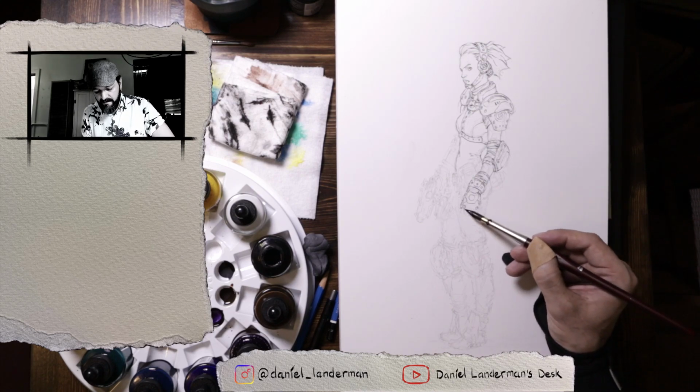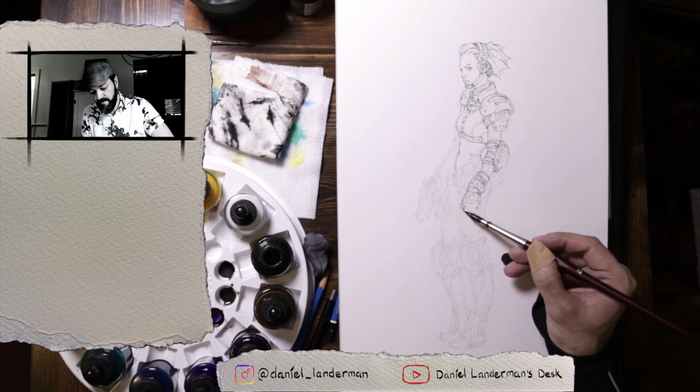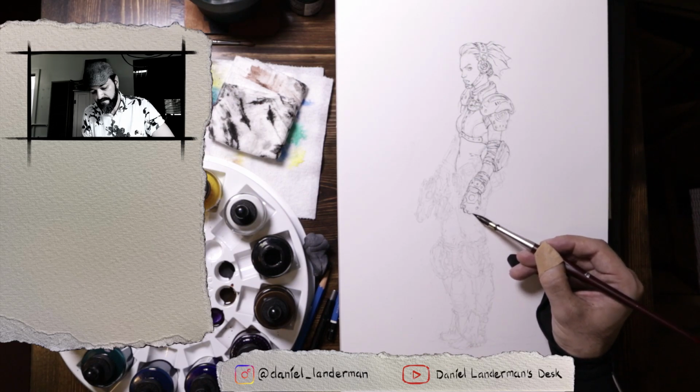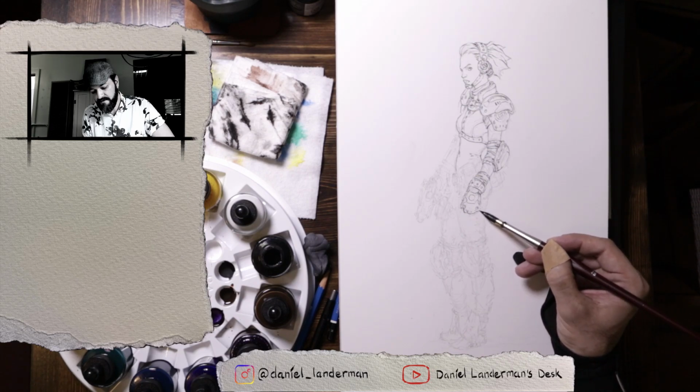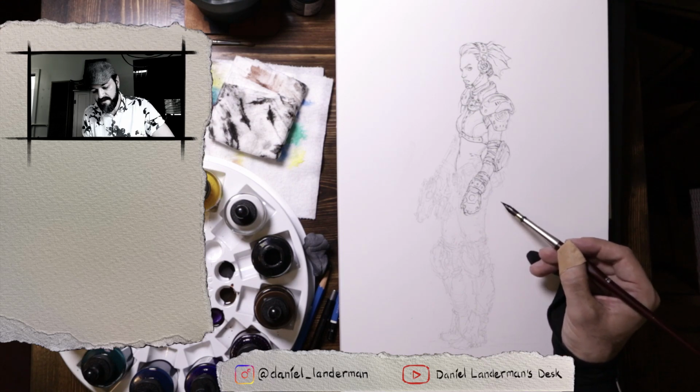And then the other thing I'll do in terms of when I'm thinking about the armor is I like to have it kind of follow the natural contours, right? I mean, one, it just makes sense for functionality. Two, it just kind of accentuates some of that stuff.